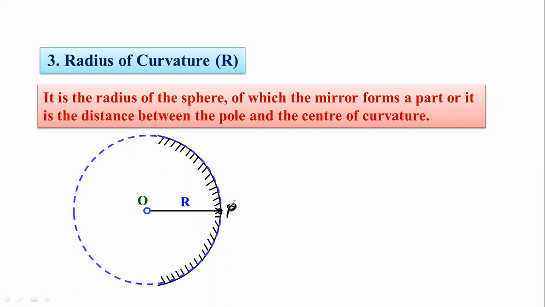This is very, very important, dear students. You should know what you mean by pole. Not only for this spherical mirror, you can take any mirror, convex or concave, or taking a lens, it is a different thing that I'll tell you later. But here you must understand the meaning of this. R is the radius of curvature, C is the center of curvature, P is the pole. So the distance from the center of curvature to the pole is called the radius of curvature.